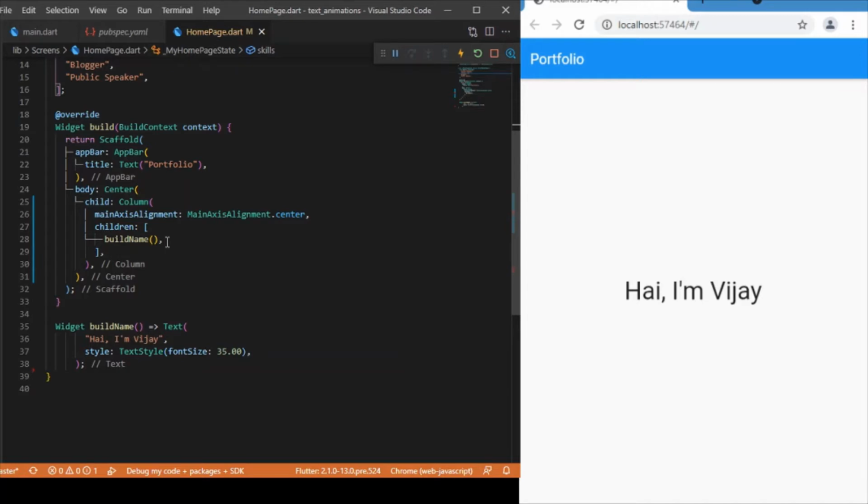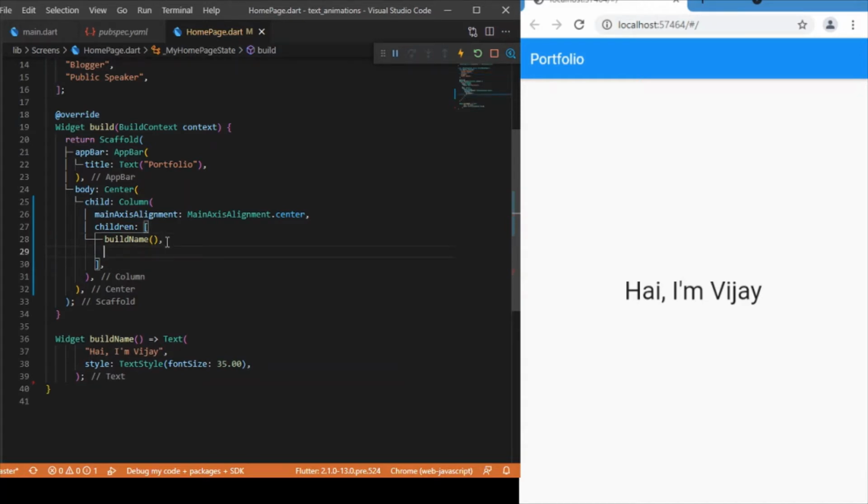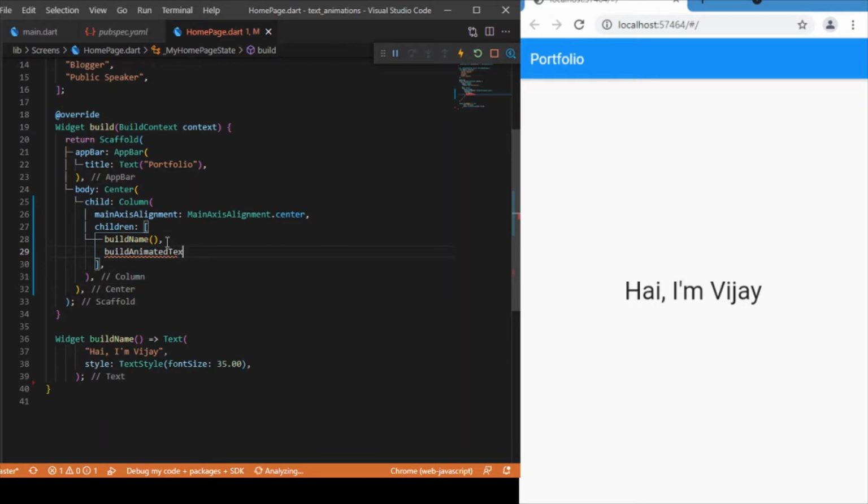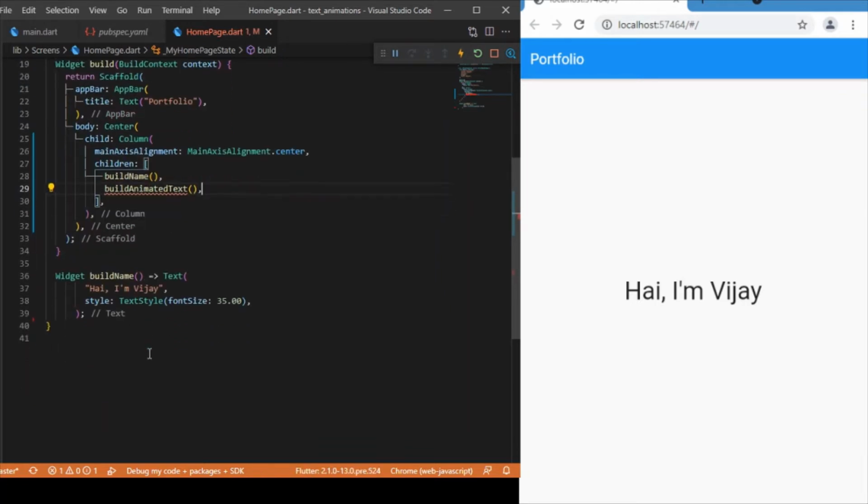Okay. To create an animated text, we create a custom function, and all the animation goes inside that method. We name that function build animated text, and let me create that function over here.